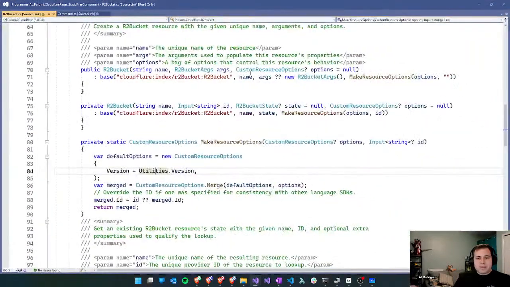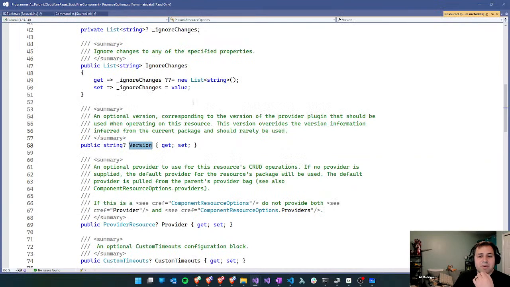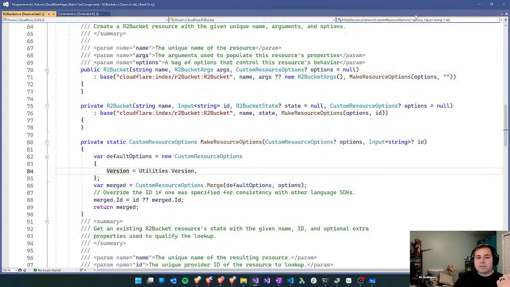So what am I copy pasting wrong over here? That doesn't exist. What? Oh no. Okay, well, I don't know what that means. I don't know what the default version is supposed to be though. Oh, here we go. The optional version corresponding to the version of the provider plugin that should be used when operating on this resource. Oh, okay. Got it. So this is really just to let anyone using this know what version we're using.